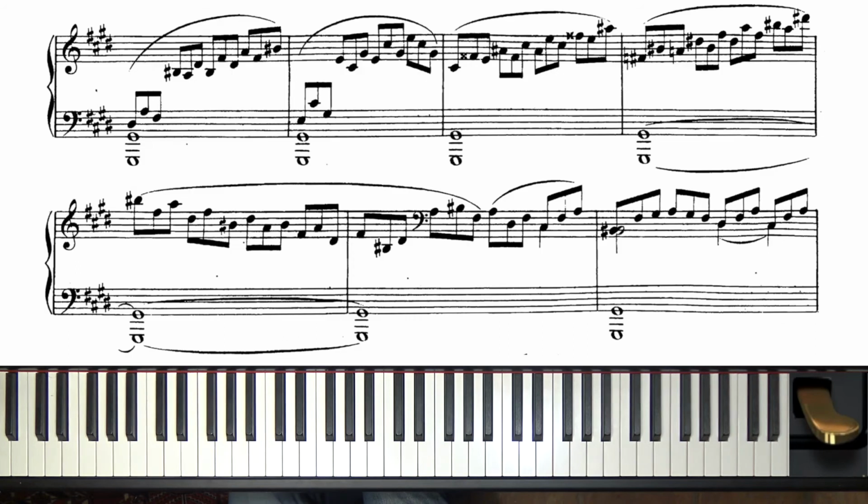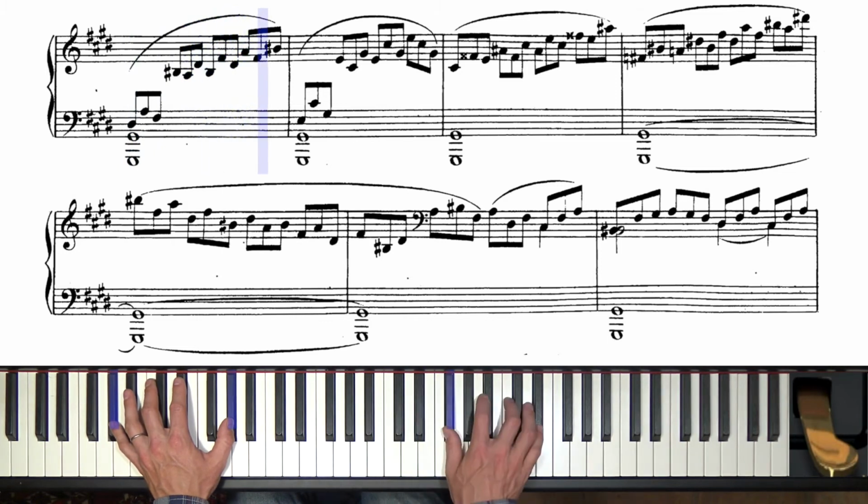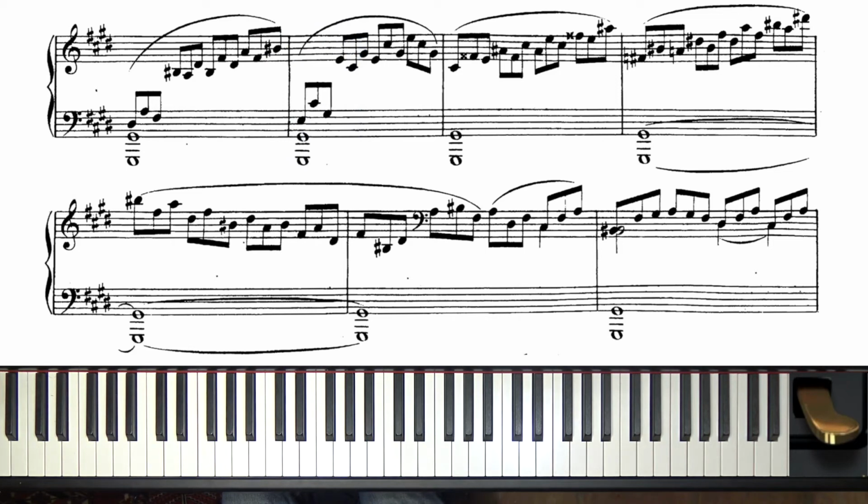Let's talk about this middle section. Many people have some troubles with this middle section when we get into this stuff. Now, as for the fingering, you can simply watch my video and see what I do, but let's talk about how to find those notes.